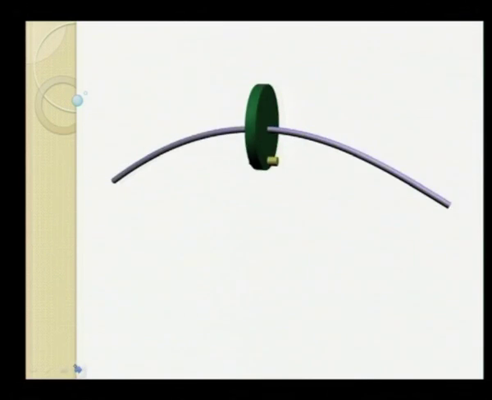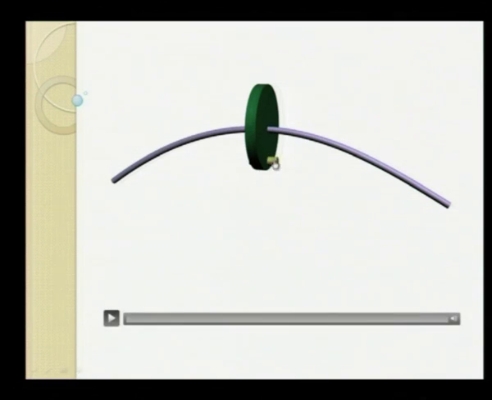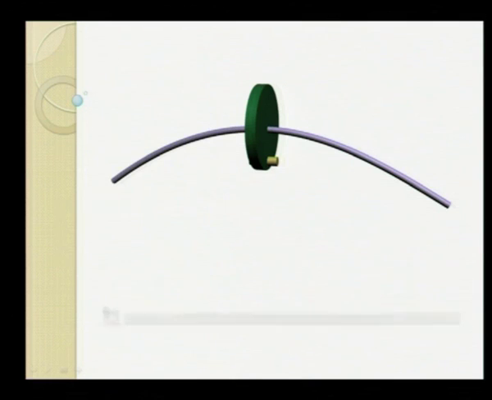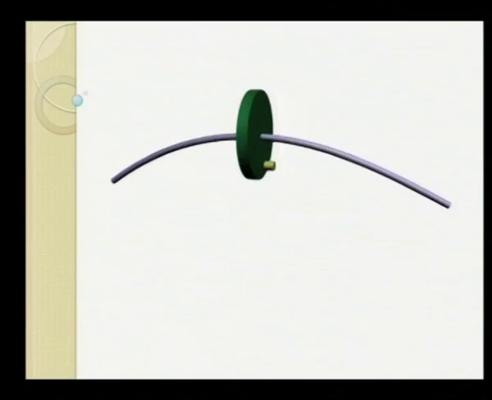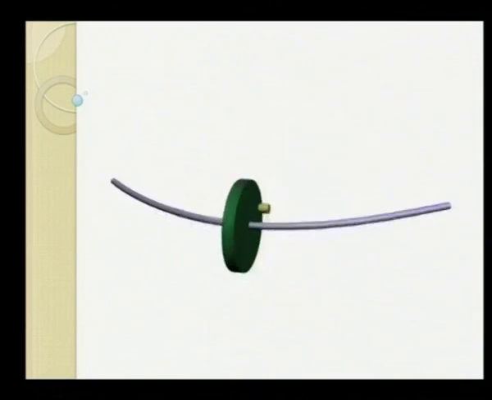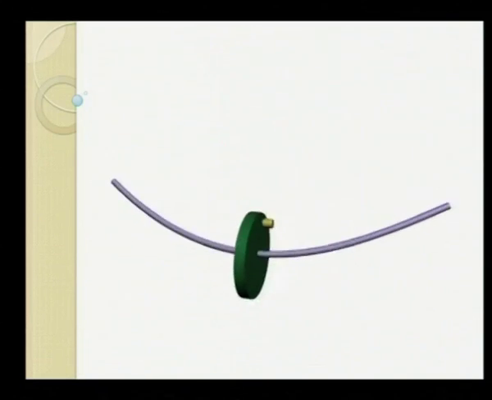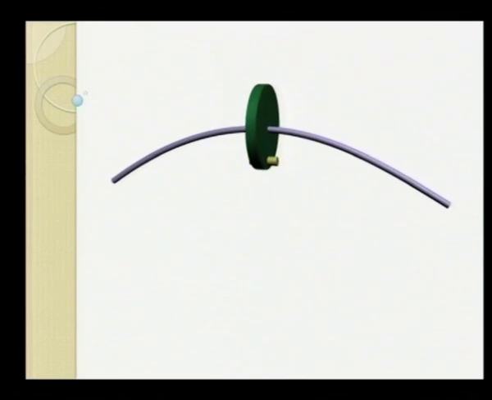This is another case in which we have crossed the critical speed, and in that case the unbalance will come inside, toward the bearing side. This animation is for synchronous whirl. The unbalance remains and tries to rotate about the bearing axis.